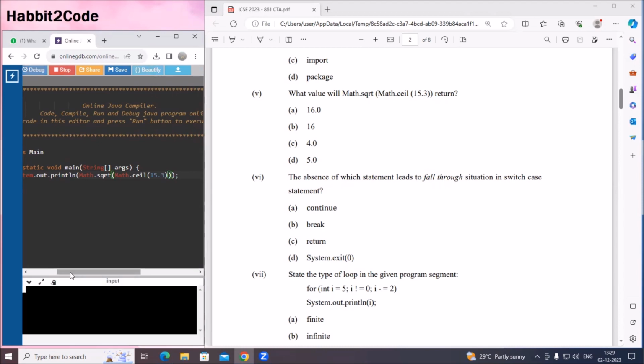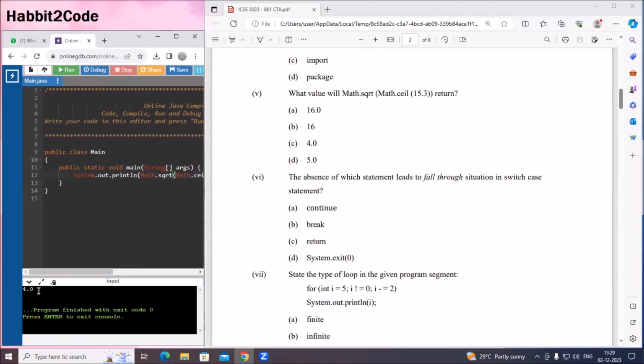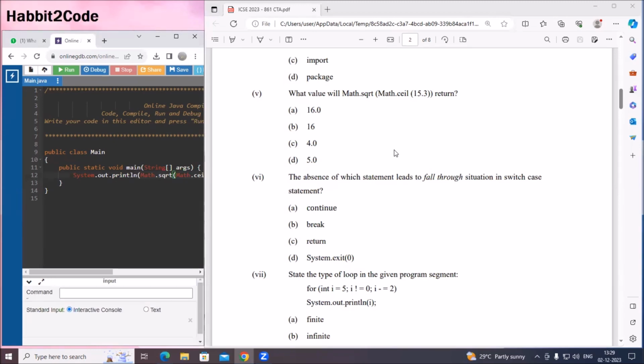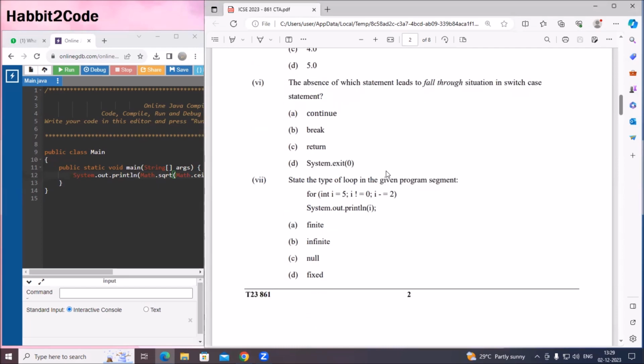So for mathematical library functions, the answer here is 4.0. Questions on mathematical library functions occur frequently in more than one question paper, so give more concentration to mathematical library methods.